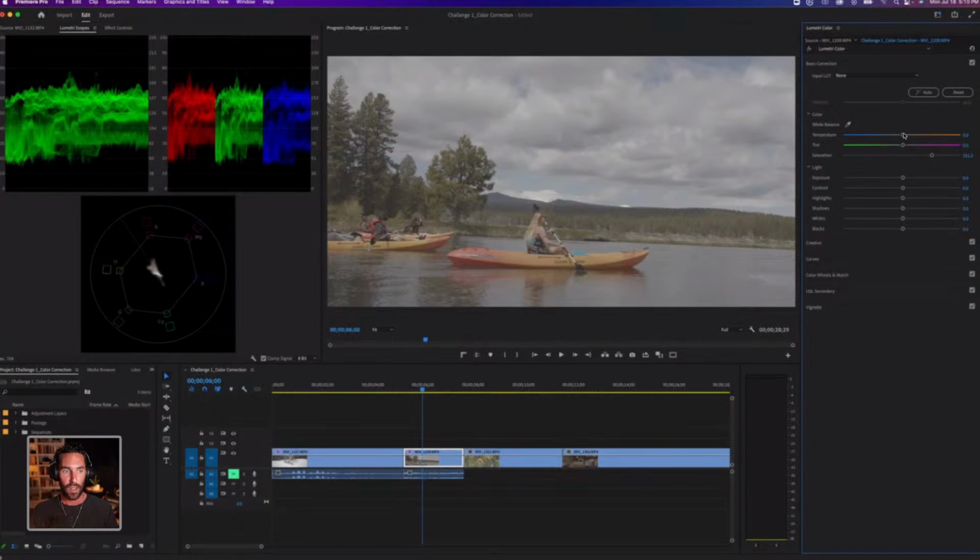If I dragged the yellows or the reds to warm this image up, you'll notice that that looks very unbalanced. Obviously it doesn't look good to the eye, and we're seeing that represented here in the scope. So I'm going to just leave the saturation at 150 because it's not too overpowering right now. And then let's make these adjustments to our lighting here. So same thing, let's take the blacks and bring them down, not too far. How about somewhere right in here?